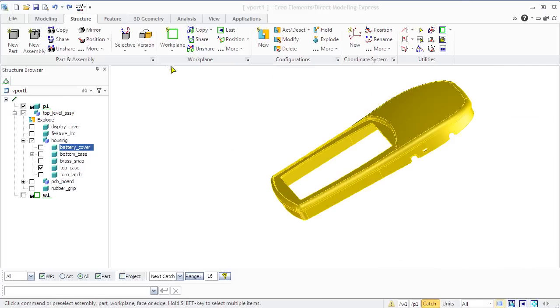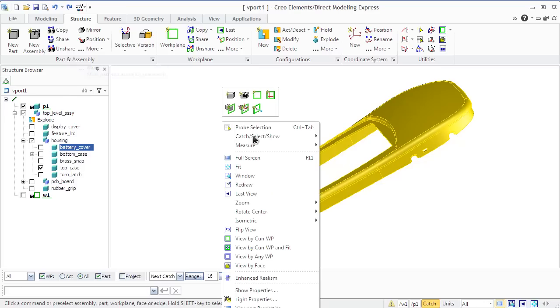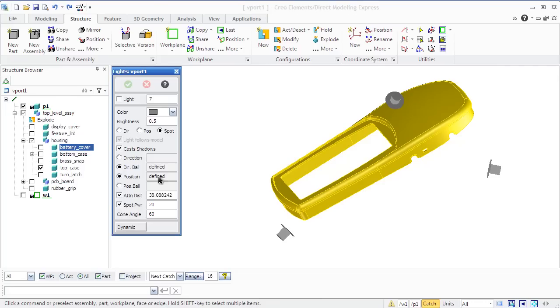After assigning appearance properties to parts, you need to set up a lighting environment in the Light Settings menu to illuminate the view. Just right-click the viewport and select Light Properties. Creo Elements supports a definite number of different lights to simulate the illumination of a shaded part. First of all, ambient light, light number 0, sometimes called diffuse light, which seems to come from all directions at once like the light on a cloudy day. With such light, you are limited to the light color and its brightness, like you see now.